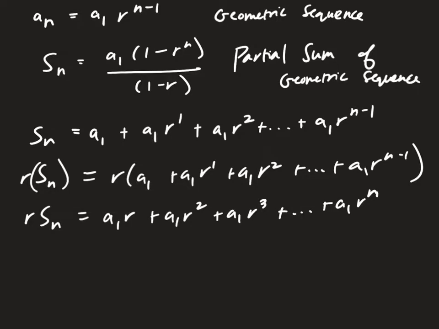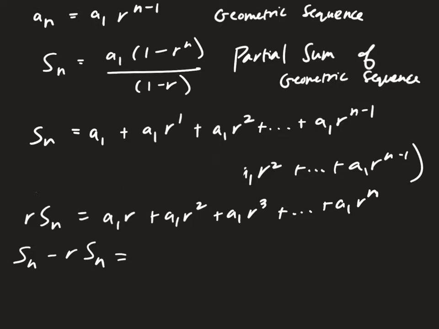Okay. Now I have these two equations over here, right? And what I'm going to do might seem kind of unconventional, but trust me, we can do this because we're doing the same thing on both sides of our equation, so we're maintaining equality, right? So we're going to take our first equation and subtract the second equation from it. Okay, so I have s sub n minus r s sub n, okay? Now, let me just clear out this middle row because it's kind of distracting us from the bigger picture.